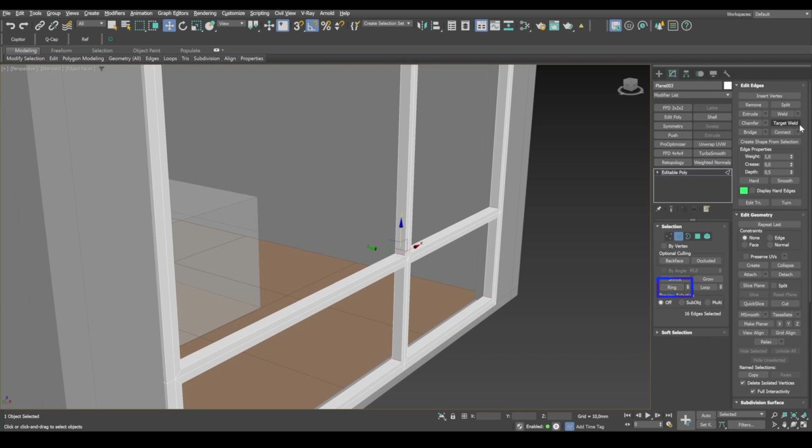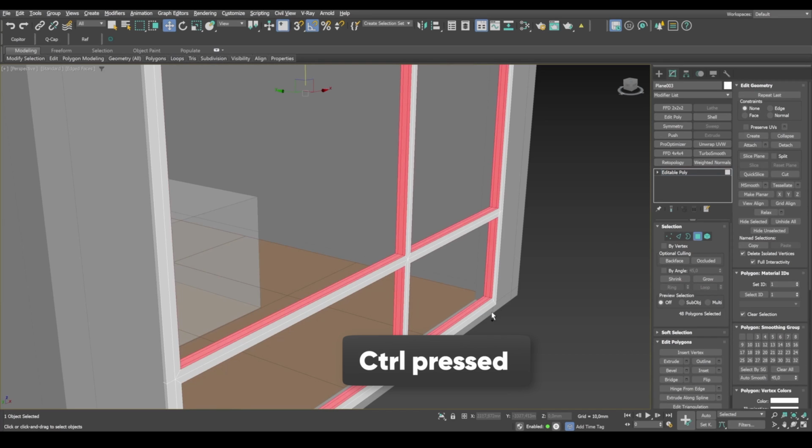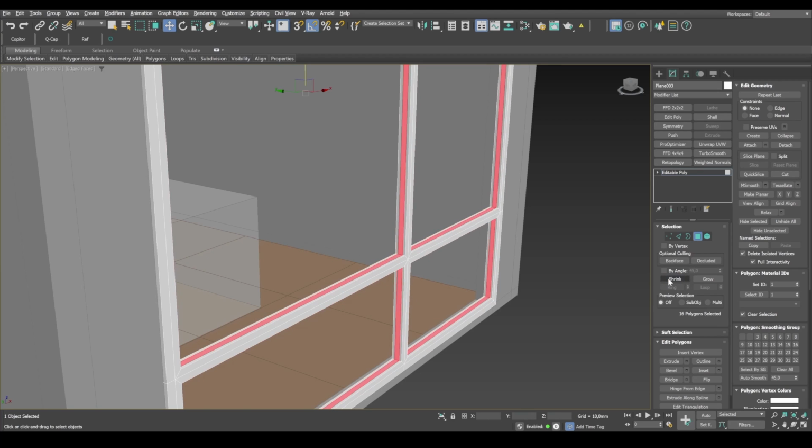Then I click ring, and then connect. The number of edges, 2, and also increase the distance a little bit. And now, keeping the control button pressed, I click on polygon selection. And I got these highlighted areas.